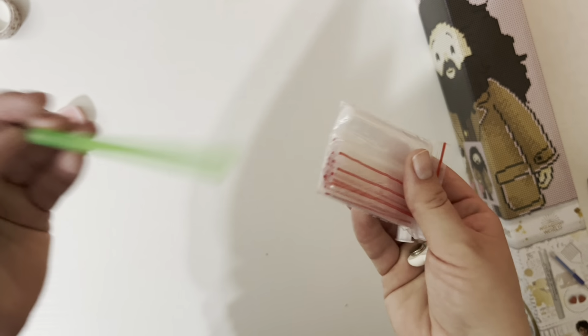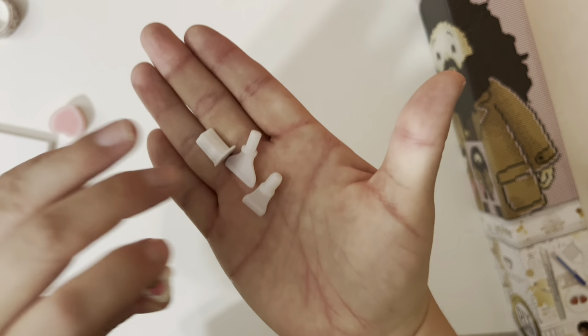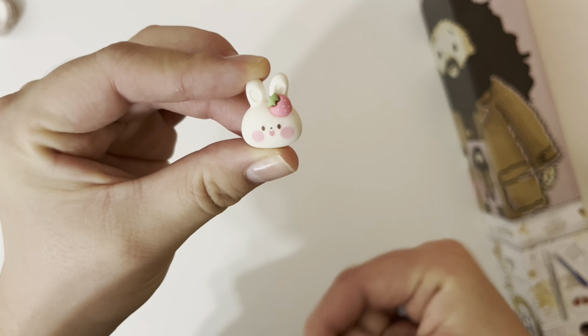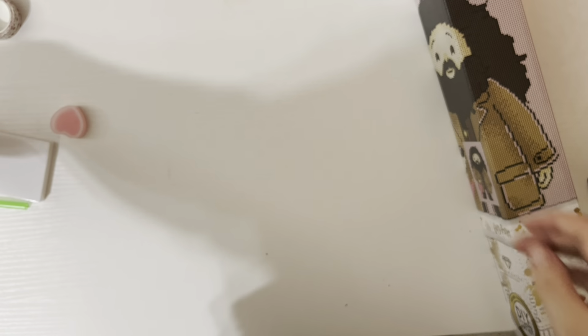We got a green pen this time, a bag of baggies, some extra tips, the stopper for the tray, and this cute little cover minder. It's a bunny with a strawberry. Cute. I don't have that one, so I'm excited. All right, throw all of that out of the way.